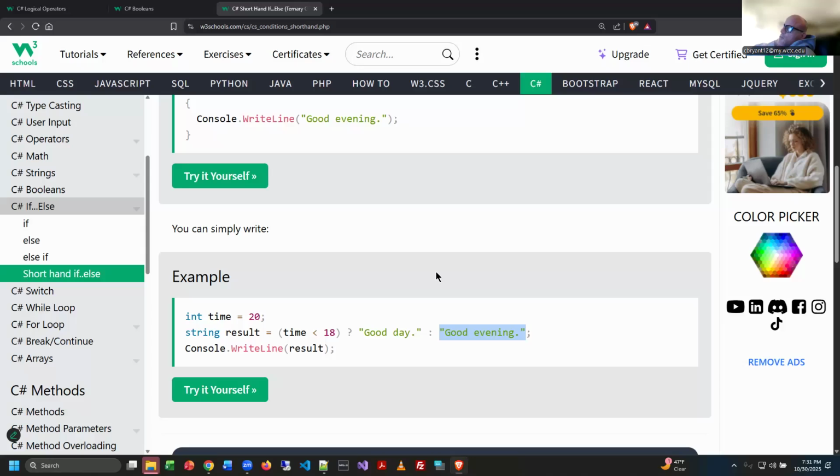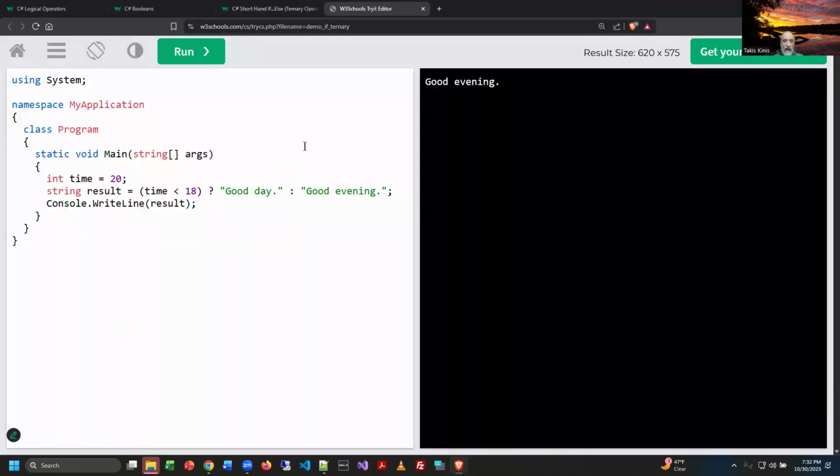Hey, Takis, yes. If you were to put the console write line right in that line, would you not use the string? You would just do result equals. Yeah, correct. And I think we can verify it here. In fact, let's see, how would we verify that? We would just simply move this down.